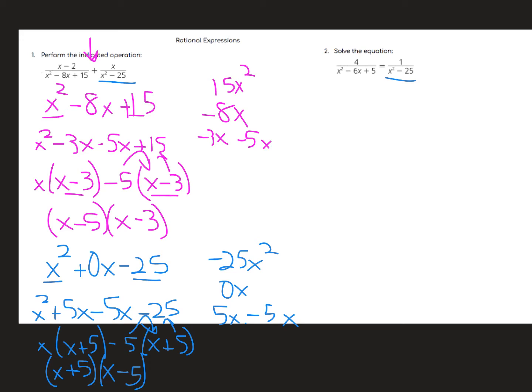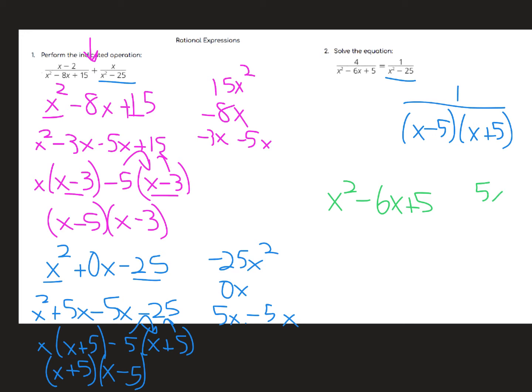Ooh, notice over there I have x squared minus 25. So I can right away write that as x minus 5 and x plus 5. While I'm here and while I'm factoring, I'm going to factor that other piece that I see over there on the right. So I have x squared minus 6x plus 5. So we should be seeing a bunch of work from you on these. I need to multiply to 5x squared, add to negative 6x. So like 5 and 1 makes 6, but I need negative 6, so let's make them both negative.